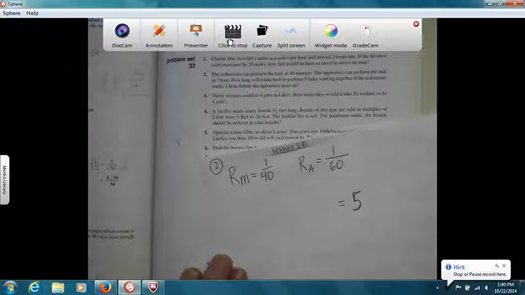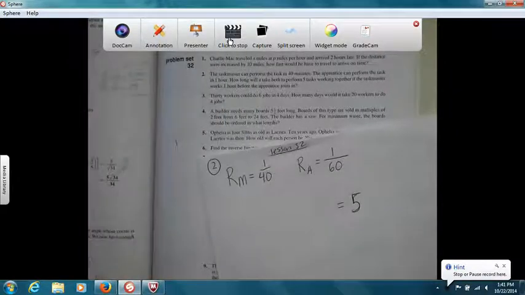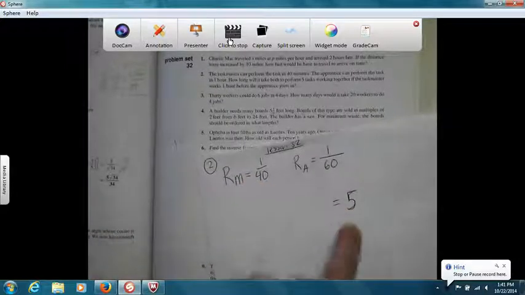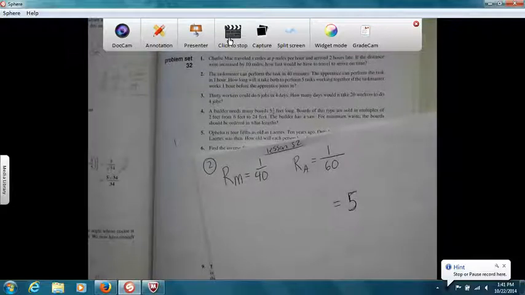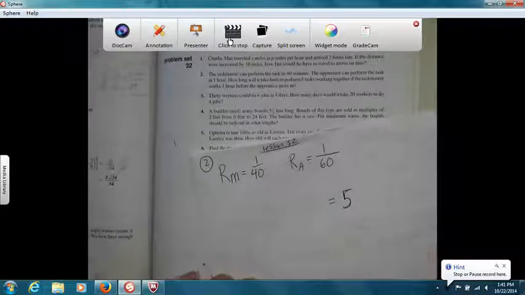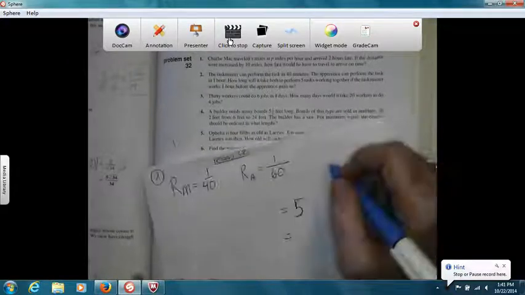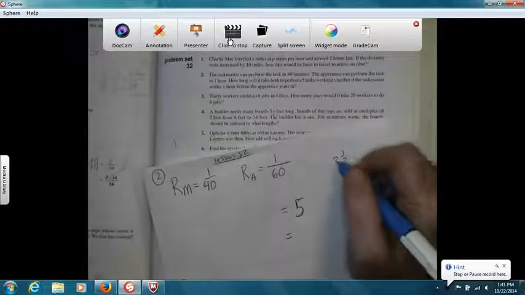5 tasks working together if the taskmaster works 1 hour before. Okay, whenever one of them starts working before the other one, I like to keep the times equal. So I'm just going to find out how much this guy does and subtract it from my 5 before I even... 1.5? Oh, you already did it? Okay, so 5 minus 1.5 would be, is it 3.5? I write 3.5, let's see, 3 times 2 is 7.5.